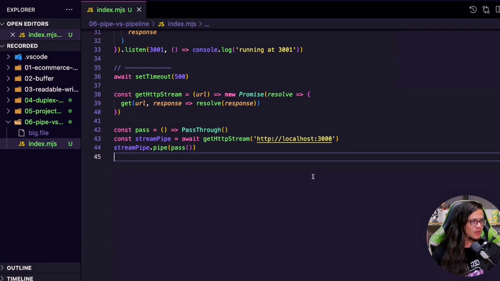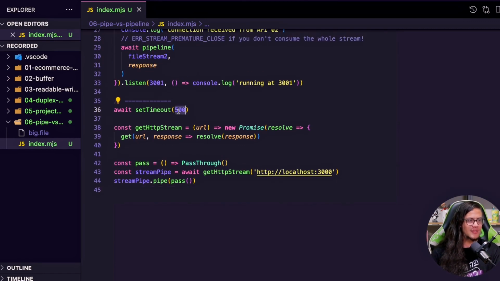Nice. So after half a second, we're gonna grab our client here to start consuming data from our string, and it's actually redirecting data to our pass-through, which doesn't do anything here, but the pass-through will just grab the data and let it go away.